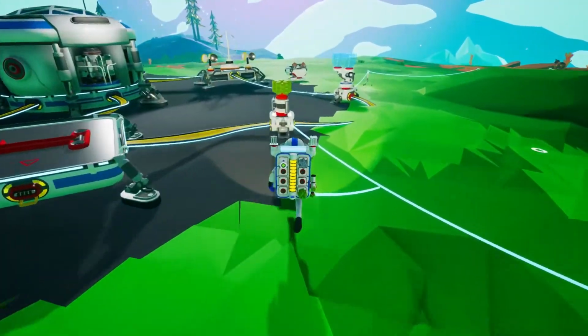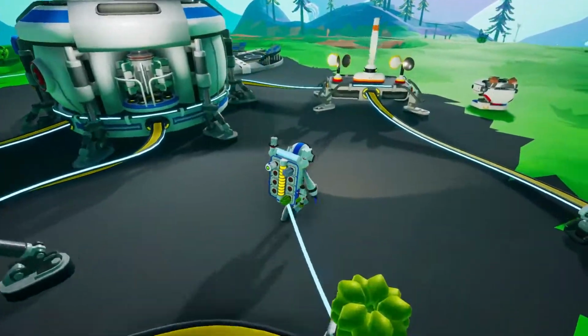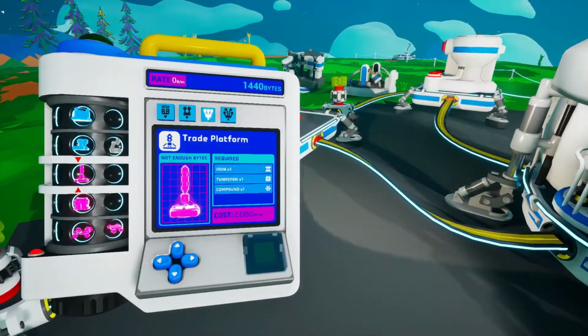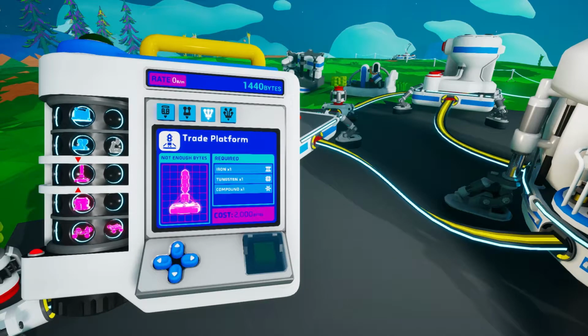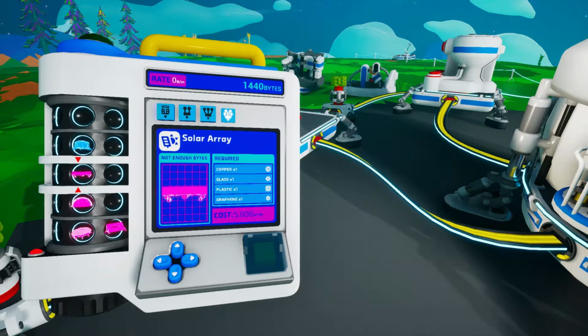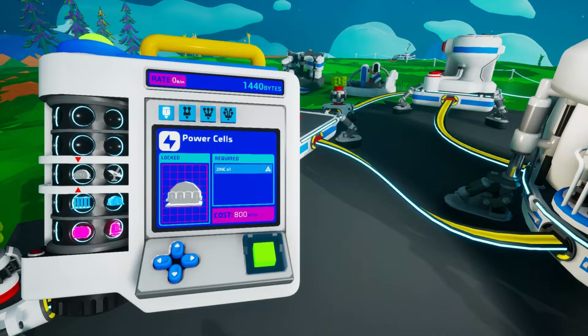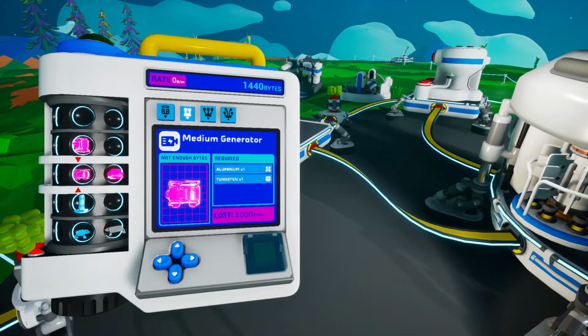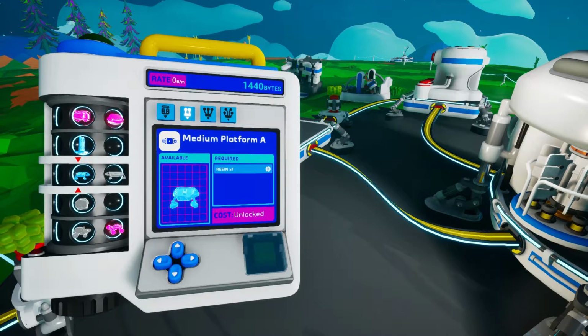However, we have now got 1400 bytes of currency, I suppose, to try and research something. So I think I'm going to hang on to it. What is that? Power cells, that's the little one. I think I'm going to hang on to it and see if there is something.